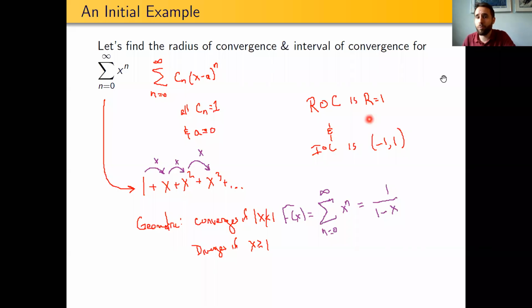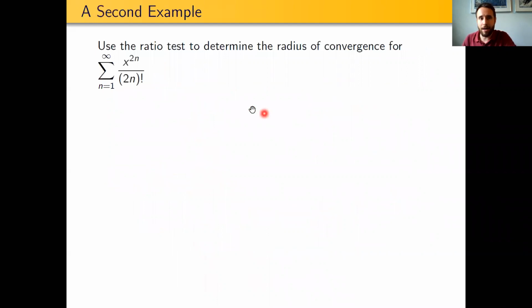Okay, I want to work through one more example reasonably quickly. I know this video is starting to get a little long, but one more fun example. Let's take a look at this power series to determine, and we'll use the ratio test to determine at least the radius of convergence. So we might not get a nice formula for this power series. We might not explicitly determine the interval of convergence, but let's see how we can use the ratio test to help us out here.